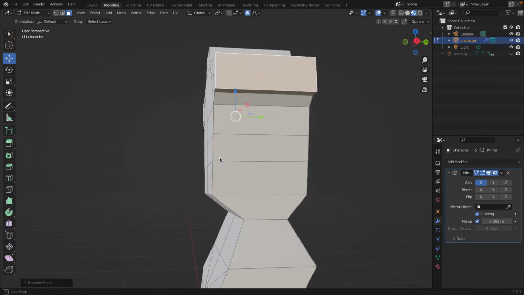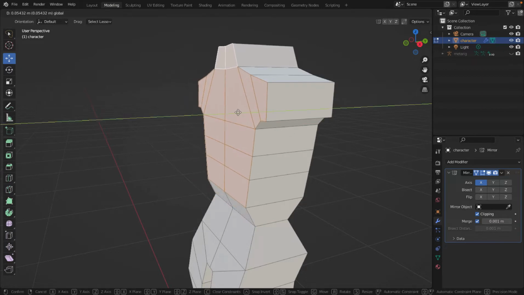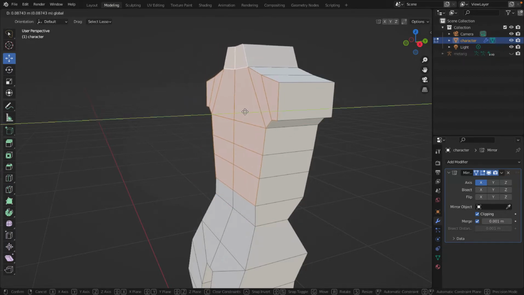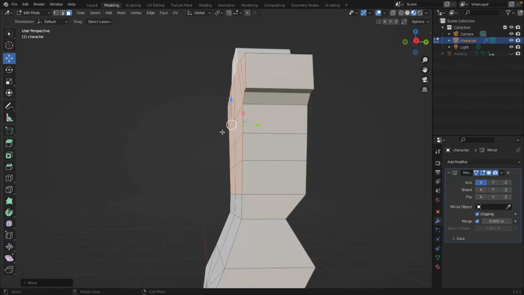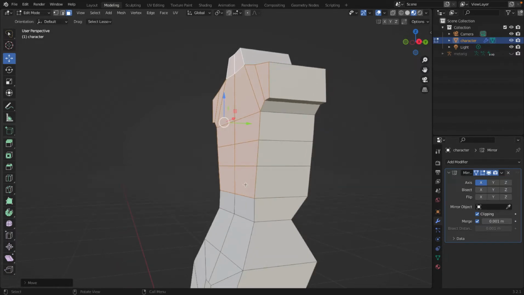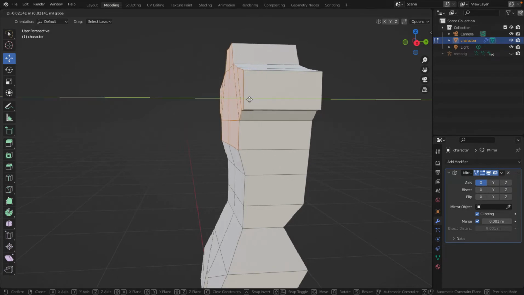Okay, so what we can do next is we're gonna take these faces, the front faces, this one, shift, we're gonna select just the one in the front. We're gonna move it back. Oops, let's get rid of these, move it back. Yes, we're gonna make it flat like that. That's good. Make this one flat for now. And then deselect this one and this one. Let's move this one forward a little bit. Not that much.